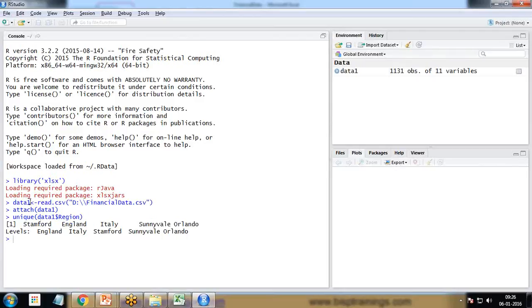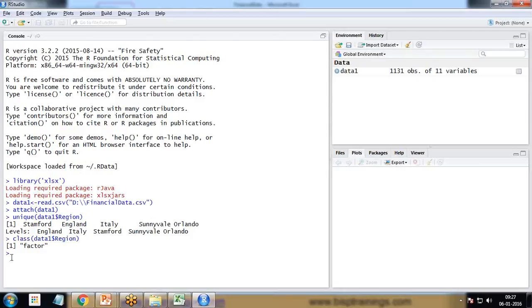Now the data has been loaded into this data1 element, so we are using this. I would like to pull the regions from this data and unlist them, because if I check the class of data1$region, it's a factor.